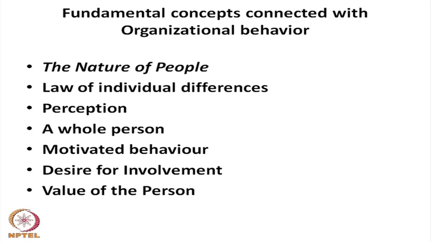Now, in the consecutive chapters we will discuss each of these things separately, because we have to understand each of these listed topics in detail to understand the nature of the person in a proper way. Once we understand the nature of the person, why the person is like this, what he wants, what motivates him, what his attitude is like, why he perceives in a certain way, then we can interact in a better way with that person. Where we can interact better, we can communicate better, connect with each other better, exchange our thought process better, a better bonding is formed between individuals, and as a result, they can perform well together.